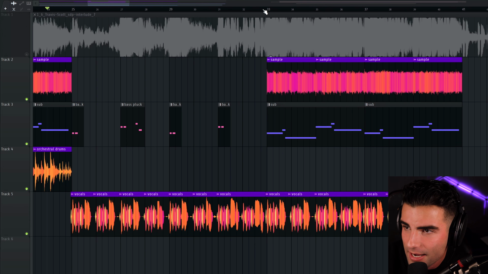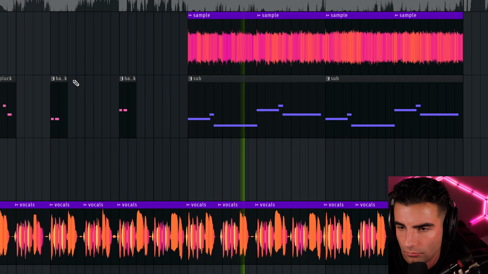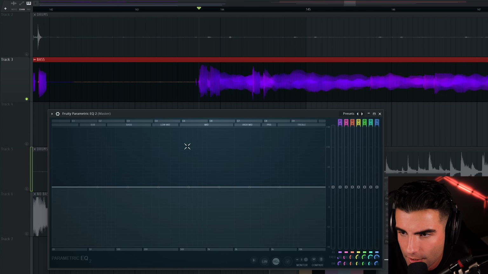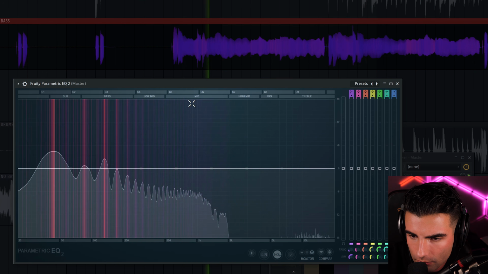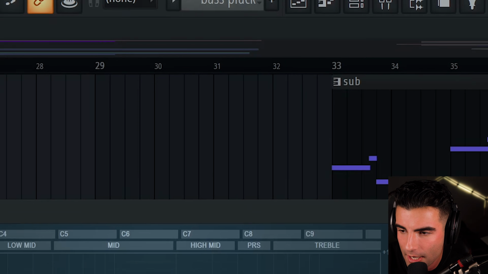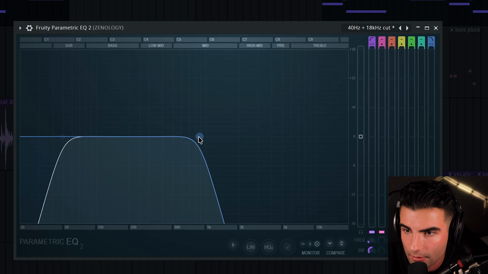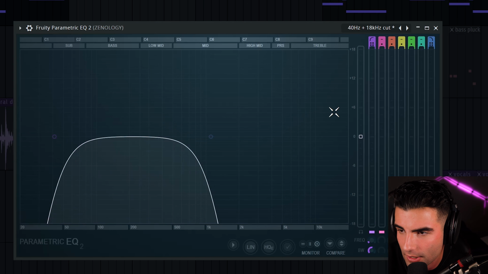Pour one. Now we're adding in the bass. So let's have a look at what's happening with the extracted bass audio from the original song at this particular section. Let's go to the bass pluck, and we're going to add a filter. I think in this section there is actually a band filter, so like this. Gentle on both sides. So we want this EQ during this section of the song.